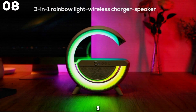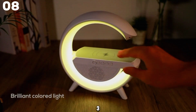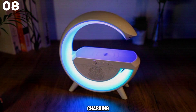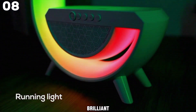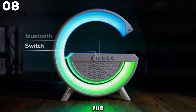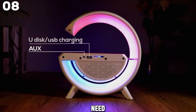Introducing the S. Sunsbell Table Lamp with Wireless Charger, a versatile addition to any space. This 3-in-1 lamp offers vibrant ambient lighting, convenient wireless charging, and high-quality Bluetooth speakers, all in one sleek design. With its gentle warm light and brilliant color options synchronized with music, it creates an uplifting atmosphere. It also features a 15W wireless charging pad, eliminating the need for cords.